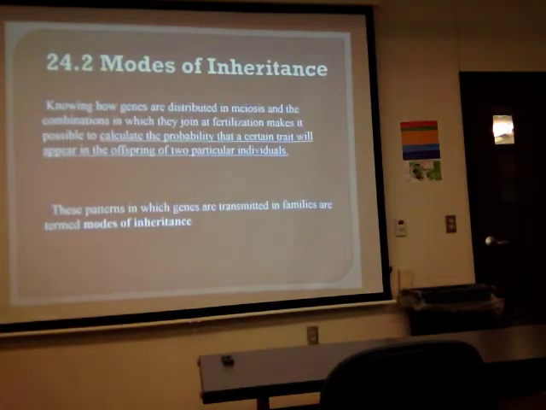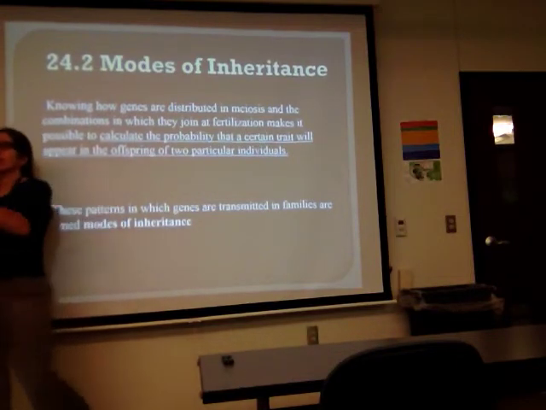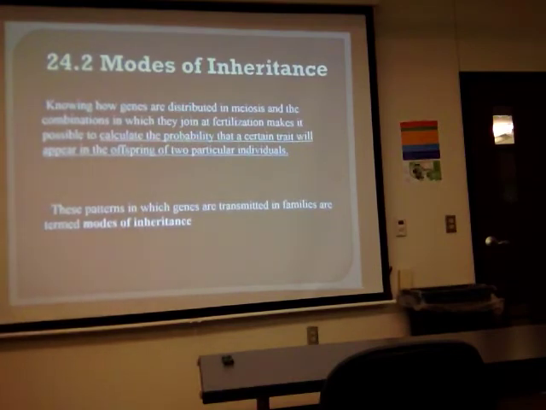Much easier, right? So modes of inheritance, this is what I was mentioning about those patterns. How do we pass these on? Just to remind you again, meiosis, this is why chapter 24 comes here. Following meiosis, we did this crossing over, some independent assortment of chromosomes. We created an opportunity for a lot of genetic variation in meiosis. And that's good for our species.